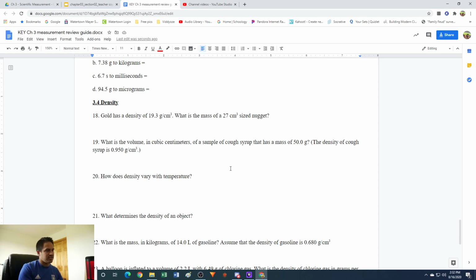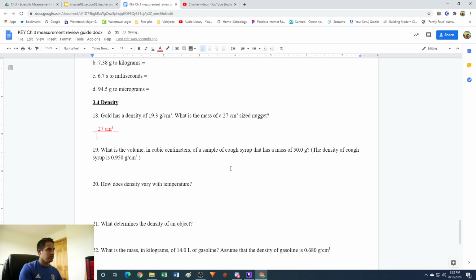Okay, so we're going to use dimensional analysis to do this, but we have 27 cubic centimeters of gold, which is a volume. We'll put that over 1. Okay, so there's what we have. And the density here is a fraction, and we're gonna use this to do some converting. So this is 19.3 grams over 1 cubic centimeter. So this fraction can be written to look like this. Okay, and we'll see that we have cubic centimeters on the bottom of our fraction and cubic centimeters on the top of our fraction. So those will cancel with each other.